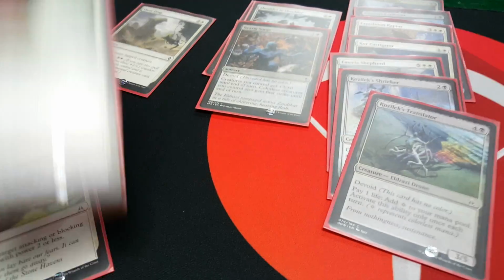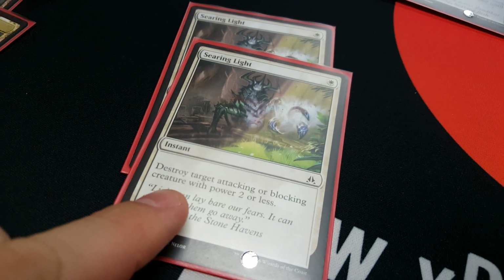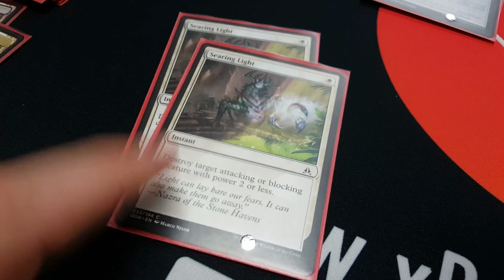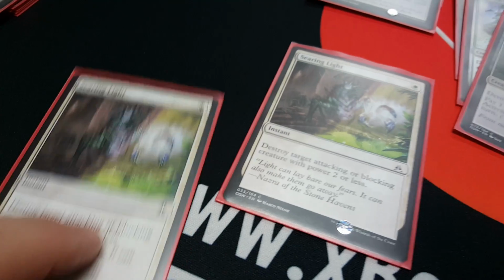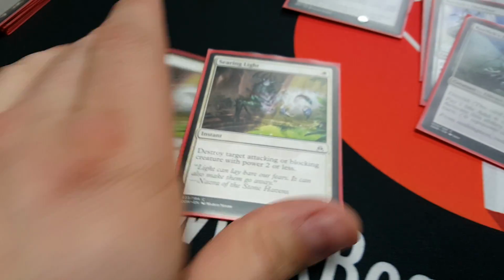The other reason, as you can see in white, is I had 2 of these. Destroy target attacking or blocking creature with power 2 or less. This was super good early game. Basically, turn 1, they have an Ingest thing, kill it. Turn 2, kill that too. And it totally ruined their tempo.